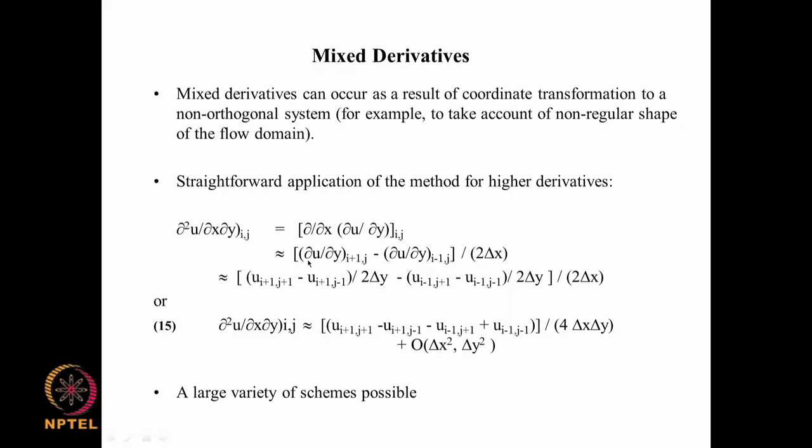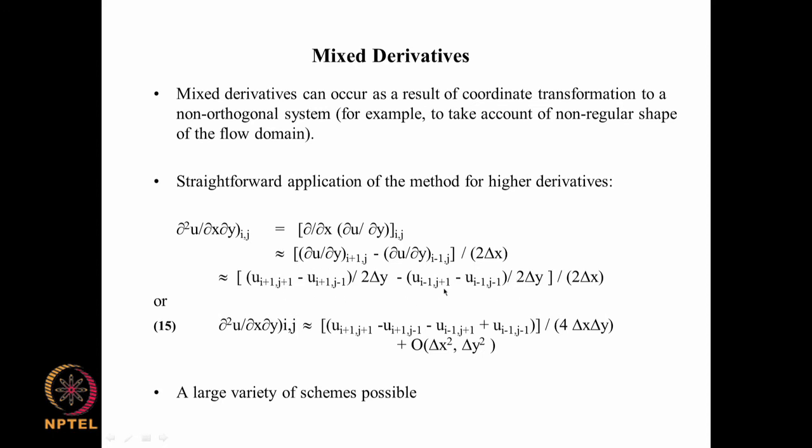So, we can write this as u at i+1, j+1 and u at i+1, j-1, divided by 2 delta y, and in both cases i+1 remains constant, it does not change, because it is a variation with respect to y that is being evaluated. And again here it is a variation with respect to y, but at i-1. So, you have u at i-1, and it is a variation with respect to y. So, you have j+1 and j-1. Again j+1 and j-1 are separated by a distance of 2 delta y. So, you have 2 delta y here.